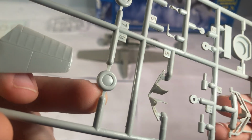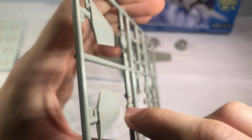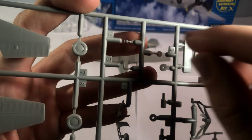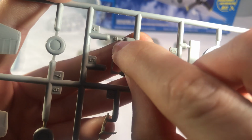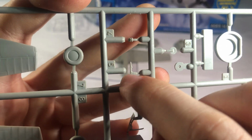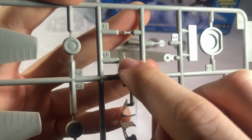Landing gear is pretty simple. A little bit of a seam line running along the tyre, but that's alright. That's pretty normal anyways for a kit. This is your gun sight here, which is a pretty basic little representation, but it's not too bad. Pitot tube, which actually looks really quite nice there.